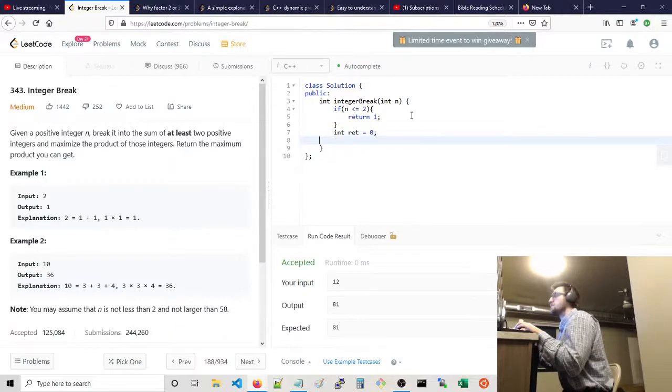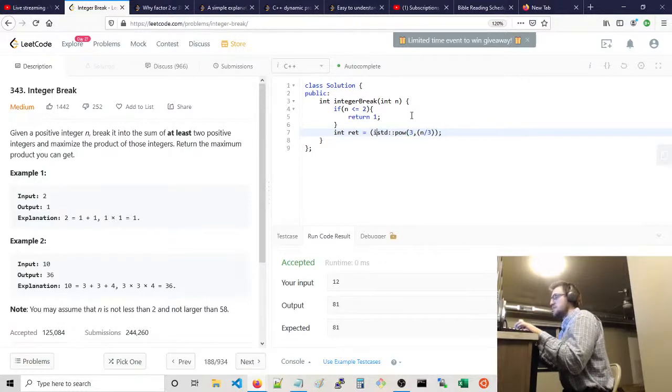It's n divided by 3, that's the number of times you can break this into 3s. It's 3 raised to that power. Right, that's an integer. So 3 raised to this power.